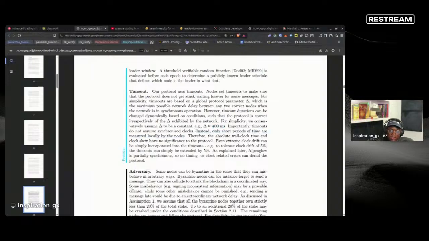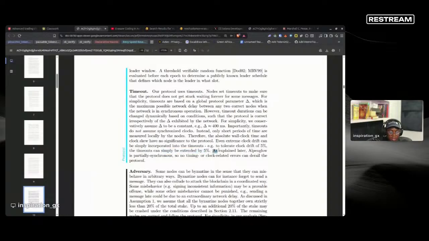Yes, so what I was trying to say is we don't even want to care about clocks right now because it's not important to us. Instead, only short periods of time are measured locally by nodes. Therefore, the absolute world clock time and clock skew have no significance to the protocol. Even extreme clock drift can be simply incorporated into the timeout. For example, to tolerate a clock drift of 5%, the timeout can simply be extended by 5%.